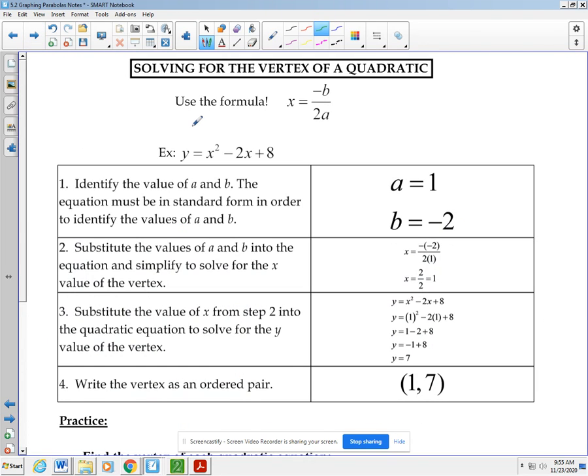Okay, so the most important point is the vertex. And how do we find the vertex? We will use this formula, x equals the opposite of b divided by 2a. So now you have all the steps for how to graph, how to find a vertex. So you can do this on your own. But now let's take a few minutes and try one example together.